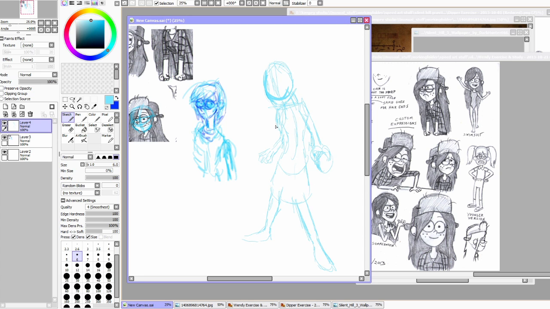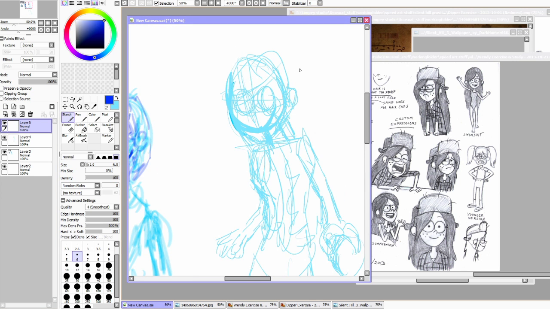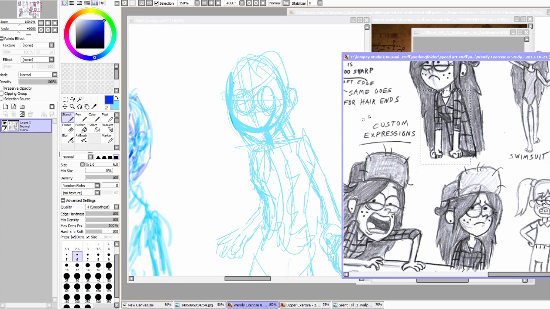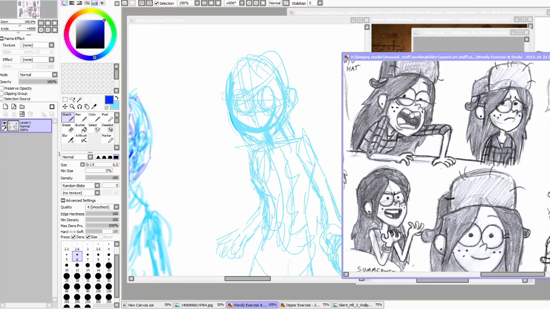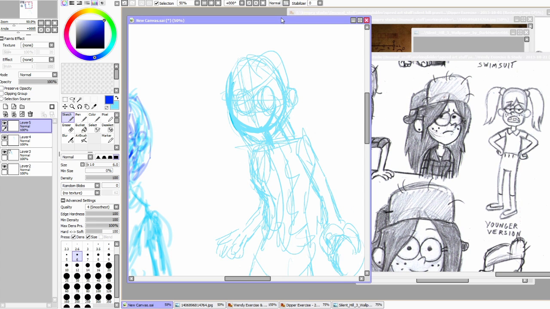They haven't got the indentations or anything of other art styles. The same with the ears, they're just rounded ears. They do vary from character to character, but for Wendy, I think she's probably the most go-to character in the lineup of the mains in Gravity Falls for really getting a feel for the art style. That's why I chose to start with this character, Heather, other than starting with Henry or James, because I'm using this to get a feel for it.